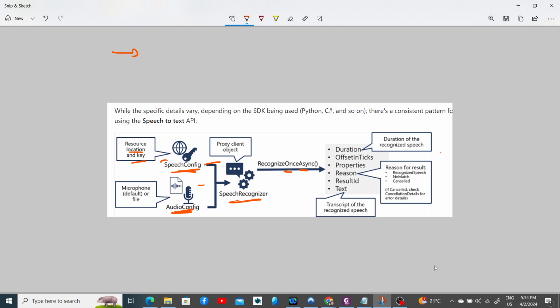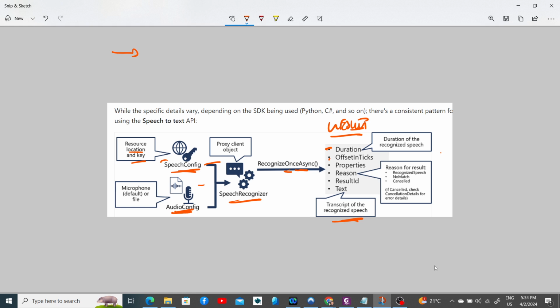And you can process the response from Azure. In the case of the recognize once async method, the result is a speech recognition result. It has the duration, the offset, the text property, reason, result ID, and text.